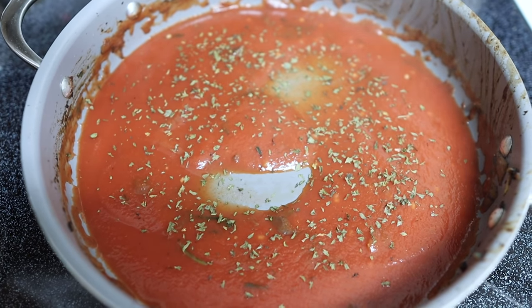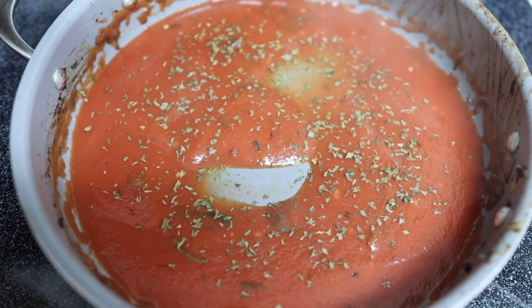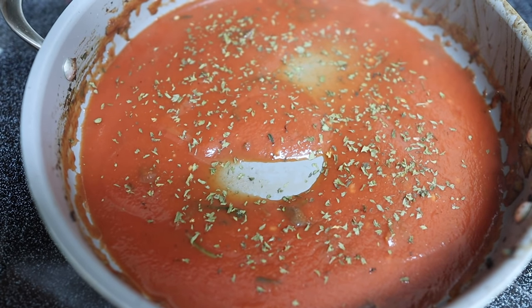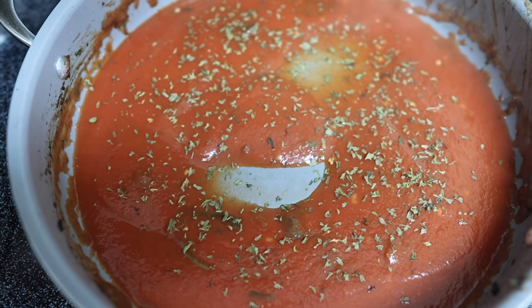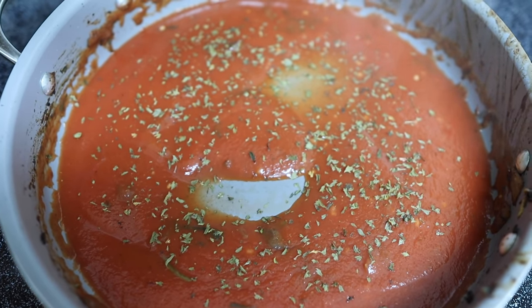So the sauce is pretty simple. I just used two small cans of tomato sauce, some garlic, and a whole lot of parsley. I might add a little bit of oat milk to make it a little creamier and a little bit more substantial, because we're also gonna have this on the pasta. But I'm gonna kind of just taste as I go and see.